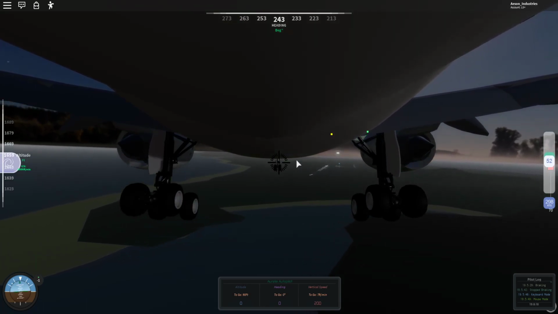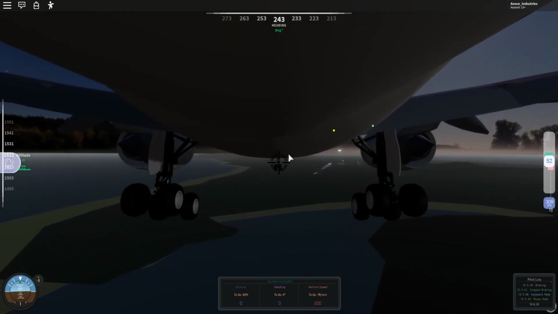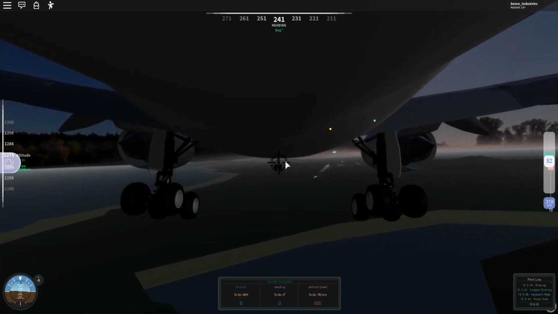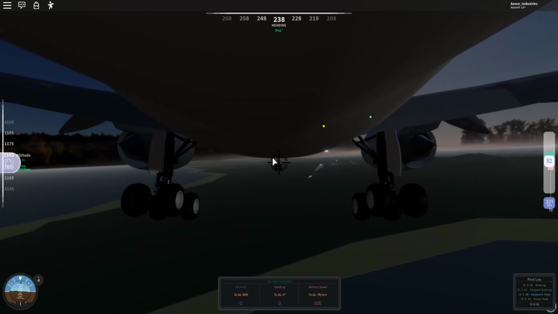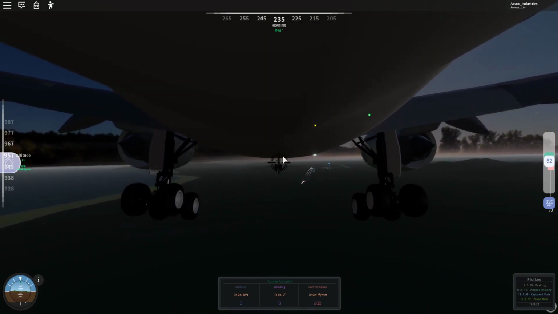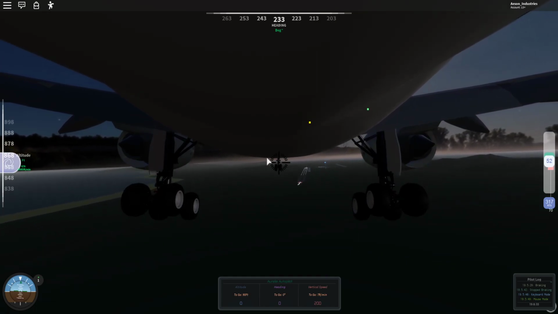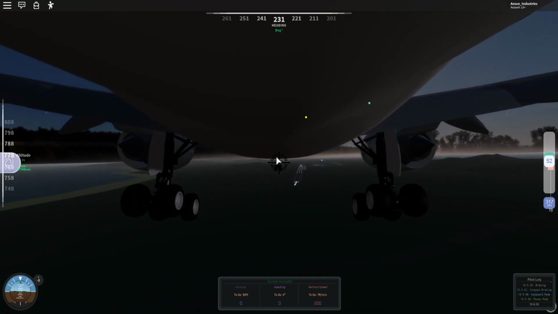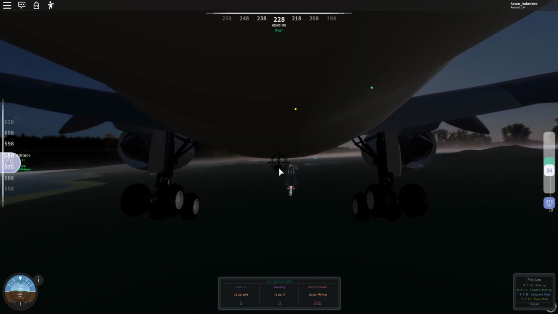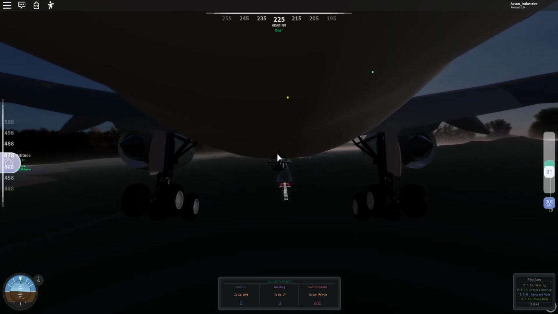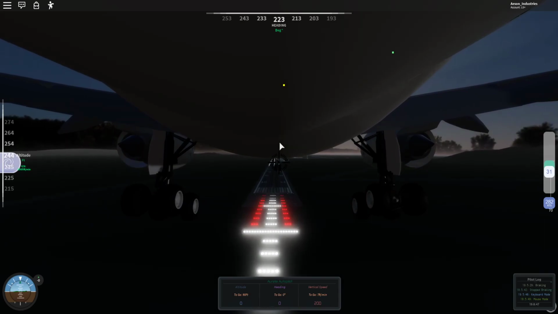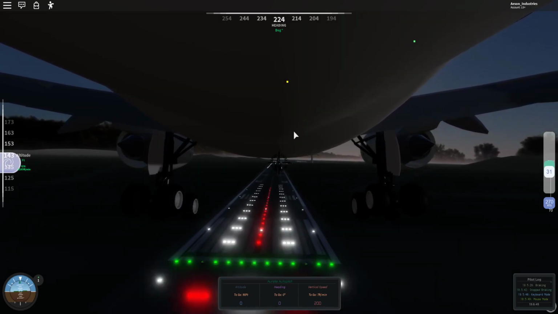And then my personal favorite Boeing, the 777, will be not long after my other favorite Airbus, the A330. We want to get up to A340 done this year for sure. We think the kit will be very stable by then, so as you can see anyway, I don't know why I'm coming in at this speed. I should have probably gone around, but as you can see, I'm holding the center line pretty much.